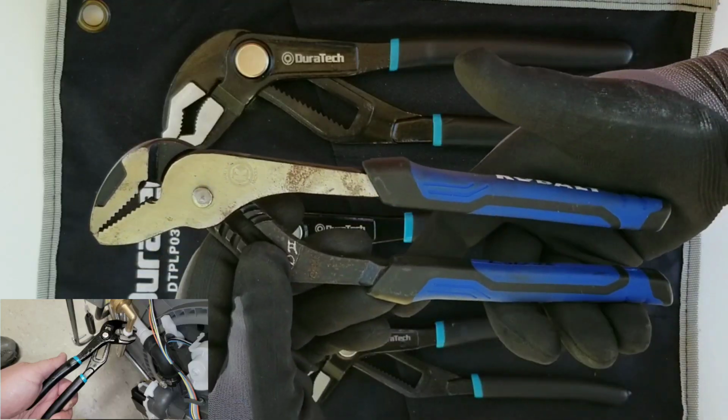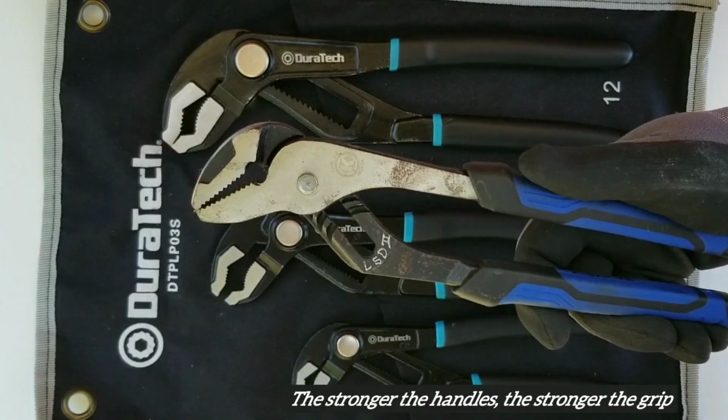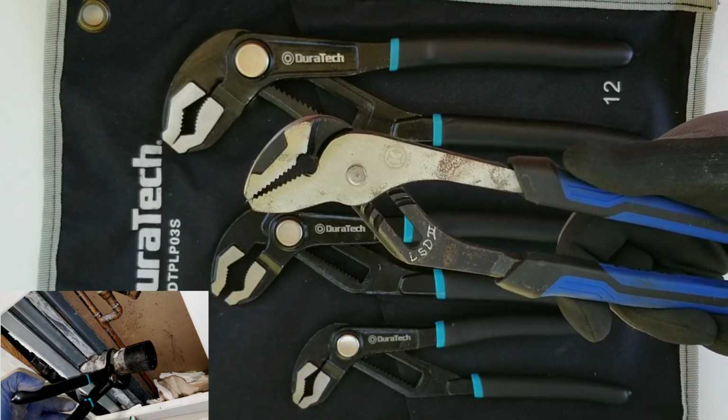If you pay attention to me squeezing on these handles right here, you're going to have a whole lot of flex in these handles, and that's something you don't want to see in a pair of pliers. The force that you're applying to these pliers is not getting distributed to the jaw the way it should be. That's going to impact the type of grip and fitment that you have.